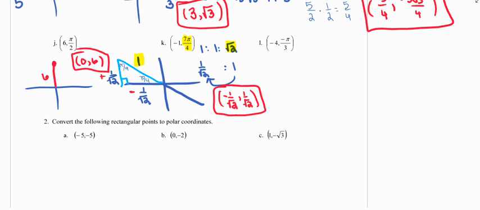All right, my goal was to finish in 20 minutes or less, and it looks like I'm going to make it because we are approaching the finish line. Letter L says negative 4 comma negative pi over 3. So negative pi over 3 is going to take me clockwise pi over 3 radians, taking me there into quadrant 4, but the negative in front of the radius is going to reflect that through the pole, making that reference angle pi over 3 and that radius length 4.